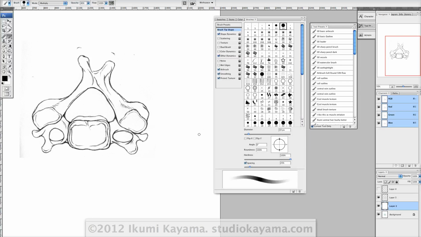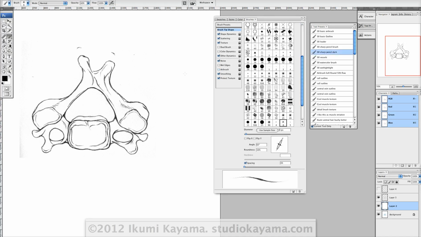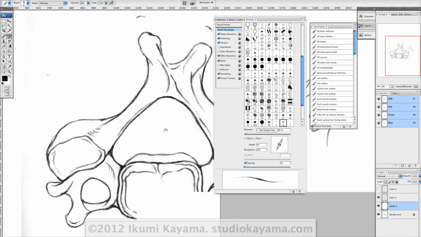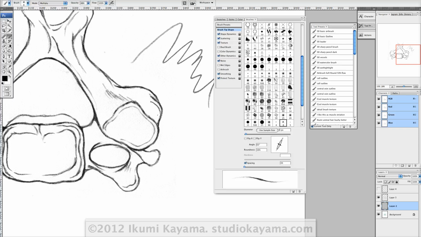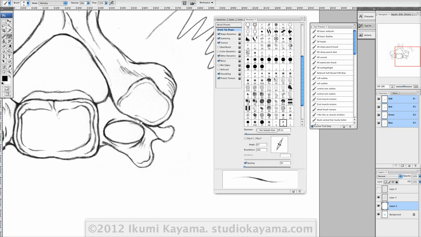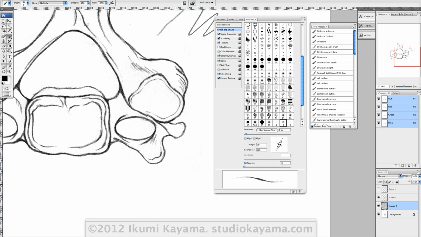Hello, so in this short video, I will show you how to make and save a custom brush tool in Photoshop. The one we're going to make today is called a graphite brush, and it looks like this. Okay, and this comes really handy when you scan in a graphite sketch like this if you want to add extra detail like this. Or if you want to touch up some parts that are a little light like that, and it comes really handy.